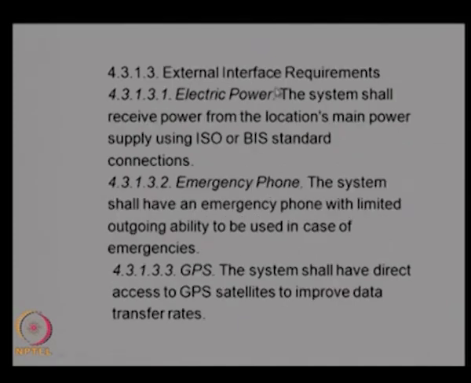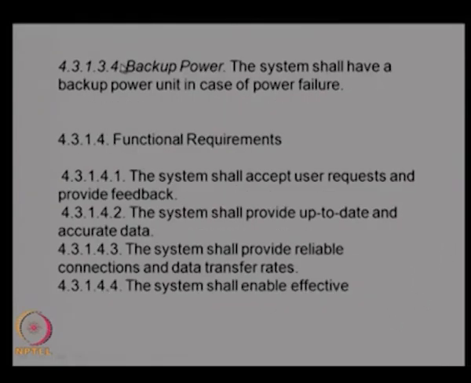Then the external interface requirements, the system shall receive power from the location's main power supply using ISO standard connections. Then emergency phone, the system shall have an emergency phone with limited outgoing ability to be used in case of emergencies. Then GPS, the system shall have direct access to GPS satellites to improve data transfer rates. Backup power requirement, the system shall have a backup power unit in case of power failure.